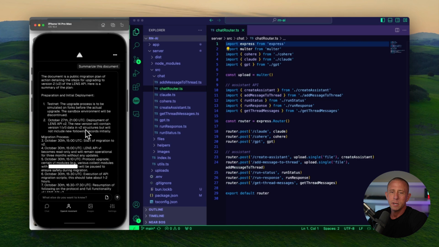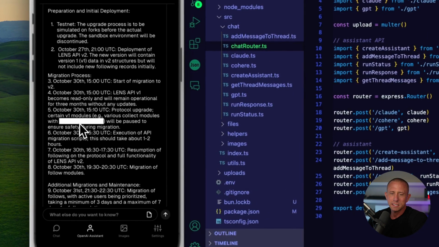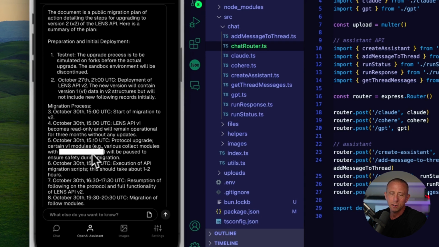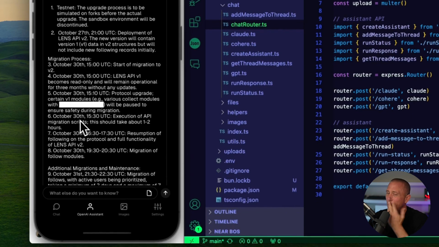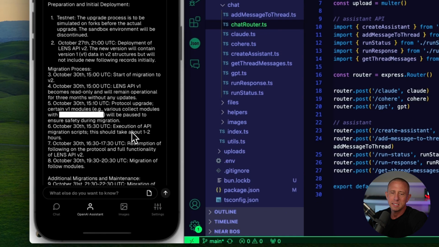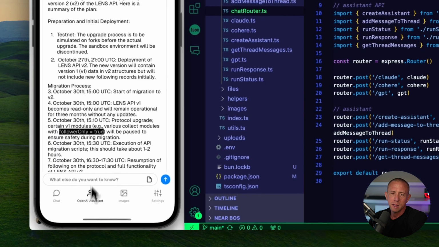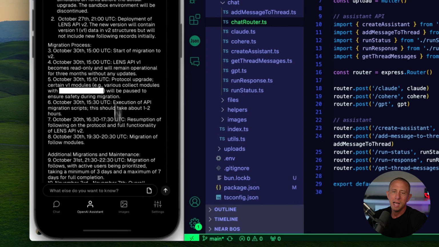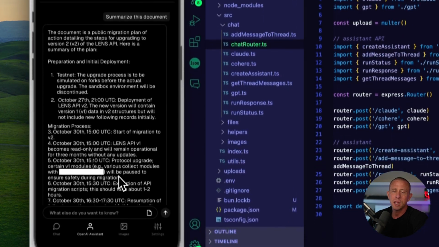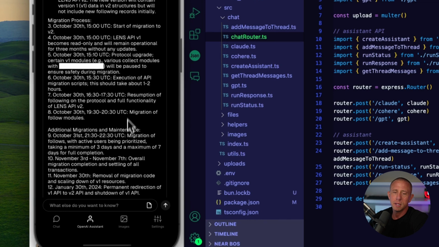All right, here we see that the response came back. It looks like I have some CSS to work on here, or some styling, because it is showing up as a white background with white text, I believe because it is code or something like that. So let me change the theme and just see if it's readable now. Yeah, so I just need to fix that. I'll go ahead and push an update for the Vercel theme that we're working on. But you'll see that the response came back in one big chunk. That's because assistants don't support streaming quite yet, but they will soon.